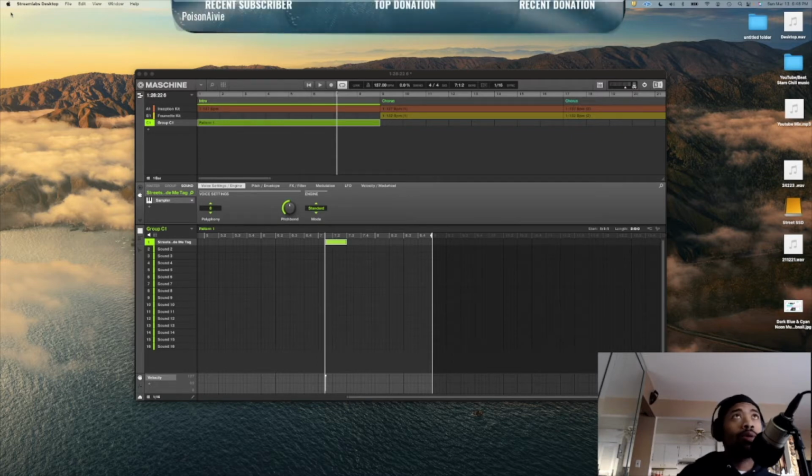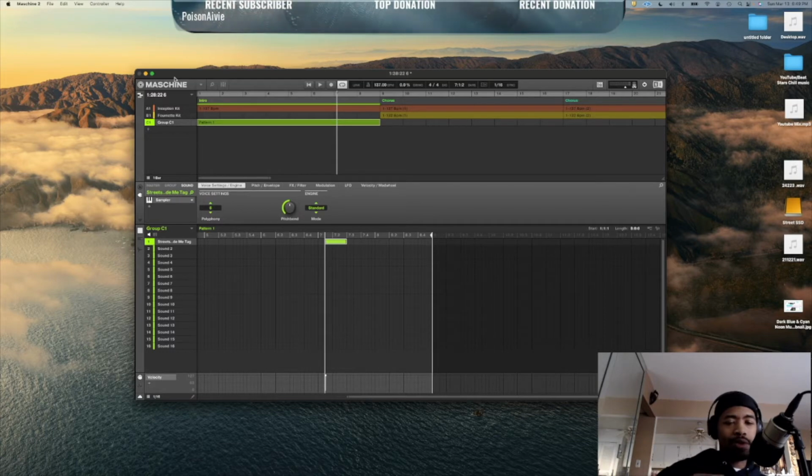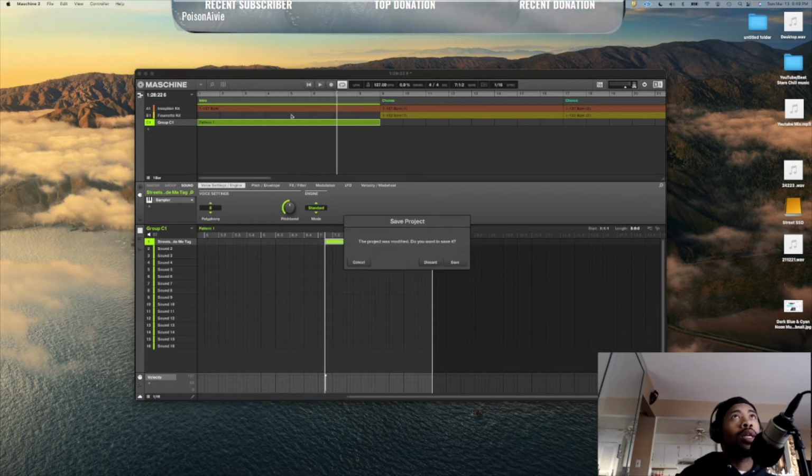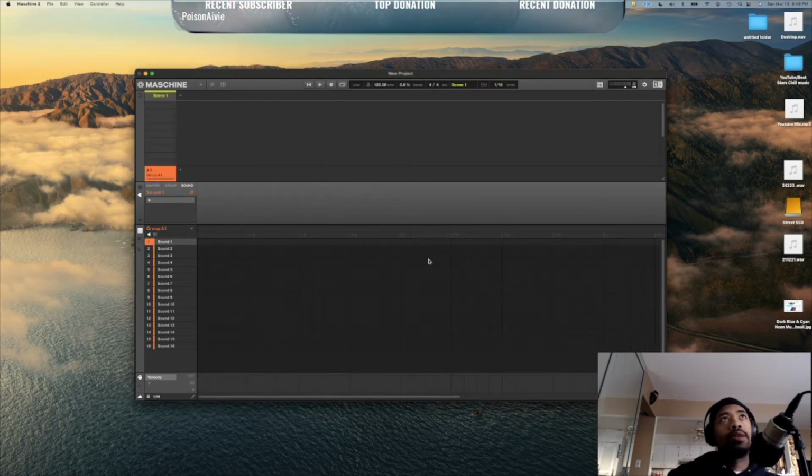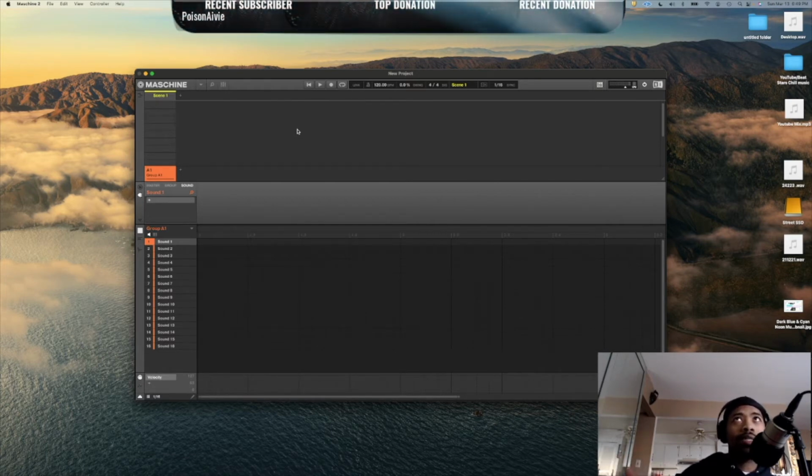So today, what we're gonna be working with is the Native Instruments Maschine MK3. I got it right here in front of me, but on screen I got the software up. So this is for anybody who's brand new. Let's just go ahead and open up a new project. All right. So when you open up Maschine, this is gonna be the screen that you get, depending on, I don't know if you got a template or something that loads up, but if you don't have none of that stuff and you just open up a brand new project, this is what it's gonna look like.